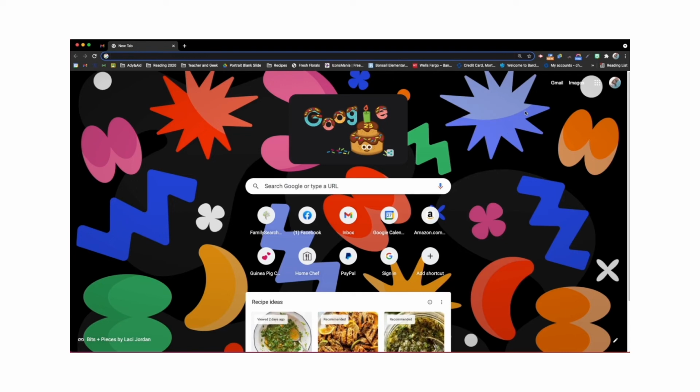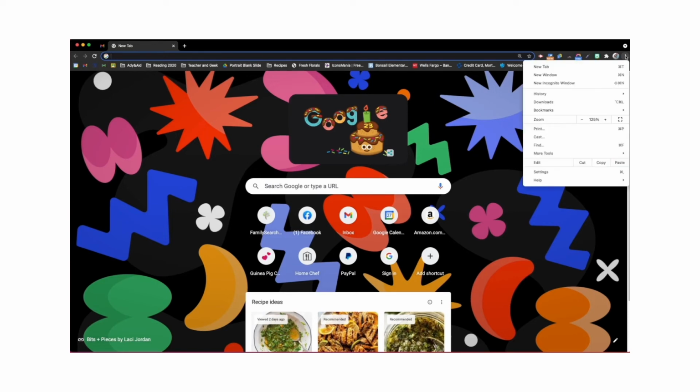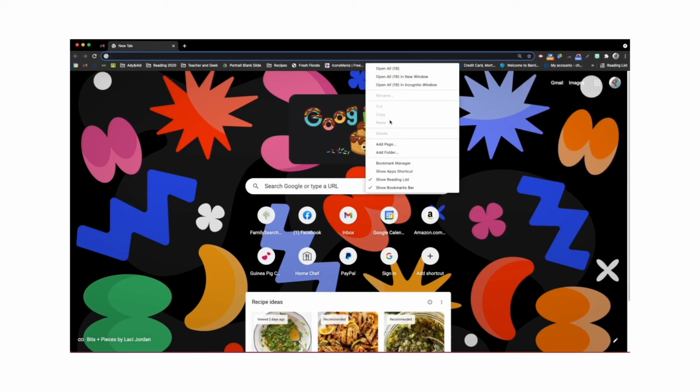Chances are, if you have a lot of bookmarks, it's been a while since you've cleaned them up, going to the bookmark manager is going to be the easiest place to do this. So that's where we're going to go today. You're going to click the 3 dots in the top right hand corner of your screen. Make sure you're using Chrome for this. And then you're going to choose Bookmarks, and then you're going to select Bookmark Manager. You can also right click any space in your bookmark bar and go to Bookmark Manager there as well.